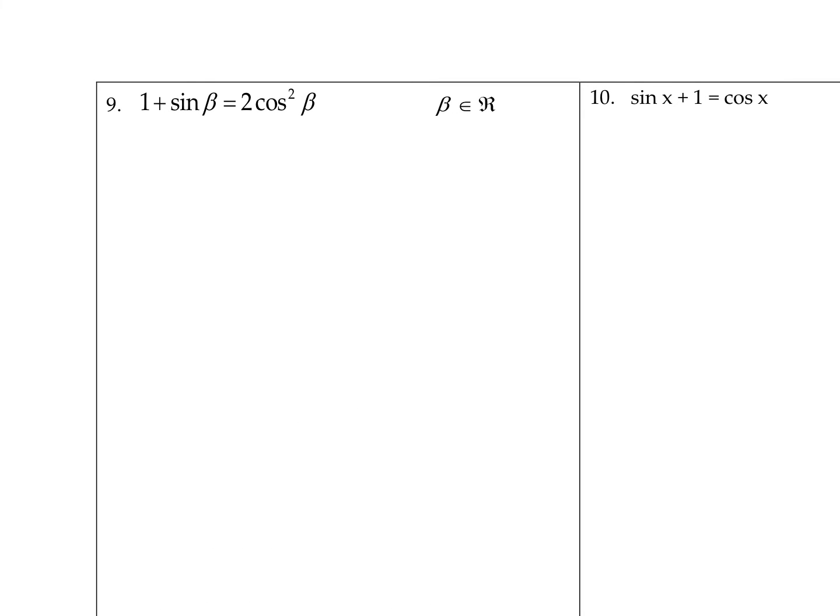All right, number 9, we're solving on this idea of all reals. So that'd be plus 2 pi k, because we just have sine and cosine. But again, I have two different trig functions. So usually I'm going to look to change the one with the squared because I can use my Pythagorean identities. So I know sine squared plus cosine squared is 1. So I know that cosine squared is the same as 1 minus sine squared. And this will give me all the same trig functions, so that way I can solve this.